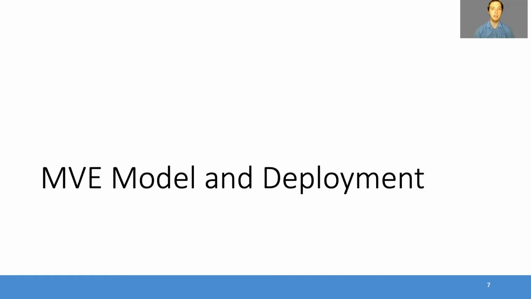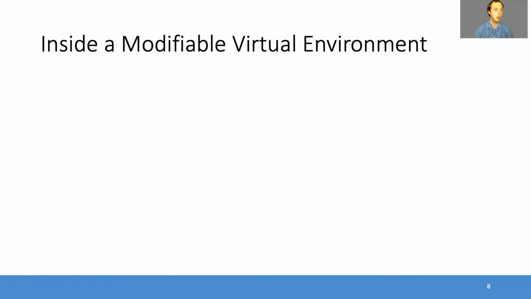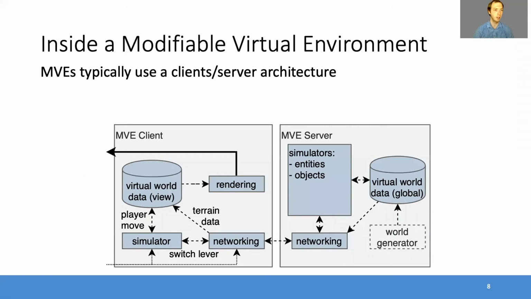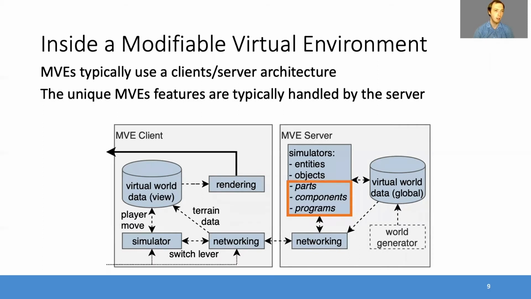Okay, so let's start modeling MVEs and their deployments. MVEs are typically designed as a client-server architecture. In this figure, the client and server are the gray boxes. Inside the client and server are services which contribute to simulating the virtual world, and these are shown in blue. In this presentation, I want to focus on the MVE-specific features, which occur as server-side simulations.